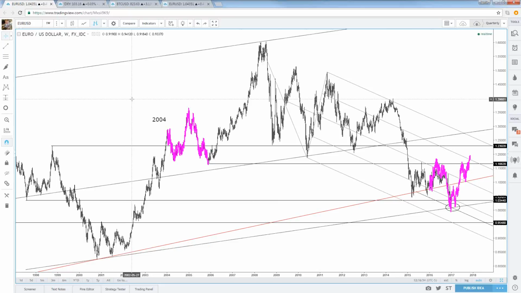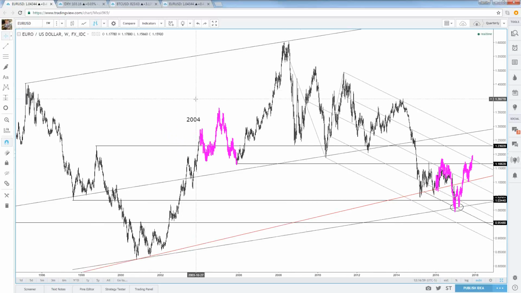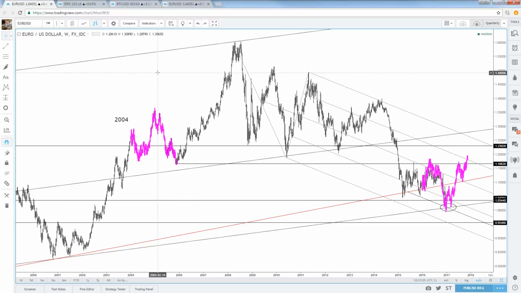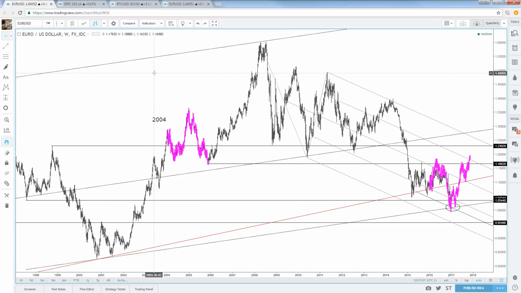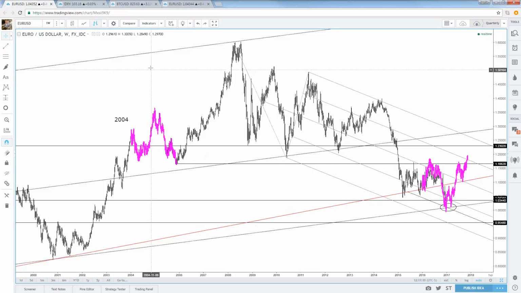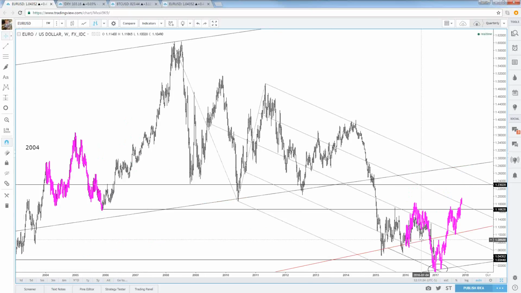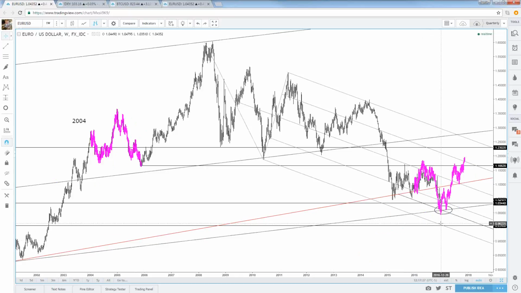Okay, when you get big turns around the new year, some of you may be aware of it, but tax reasons are actually a reason for it. People will dump their losers, and euro's been a loser this year, not significantly, it's down like 5% on the year, but people will dump their losers on the last day of the year for tax losses. Last week, last day of the year, or around then. So while I think we are so close to a high in the dollar, low in the euro, I'd like to wait until next week before really potentially doing something with the euro, and maybe something quite big.